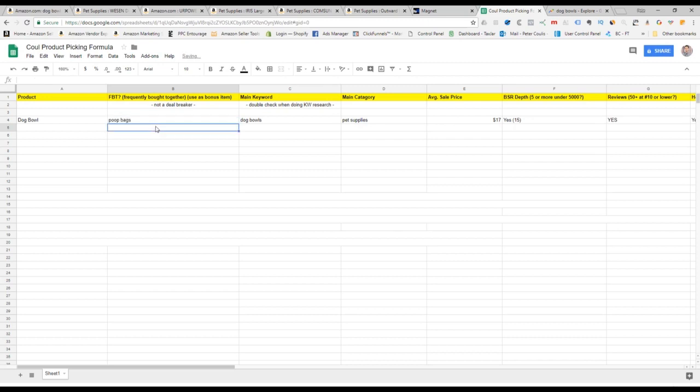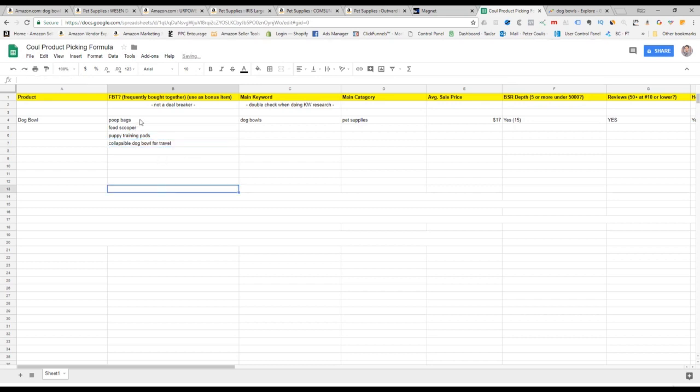poop bags, food scooper, puppy training pads, and maybe even a collapsible dog bowl for travel or something.